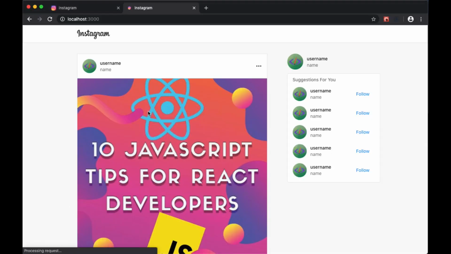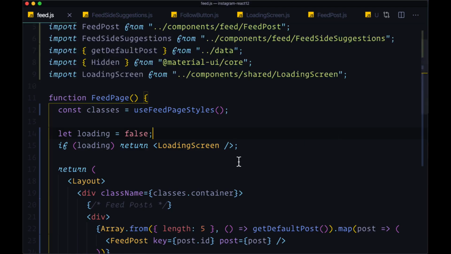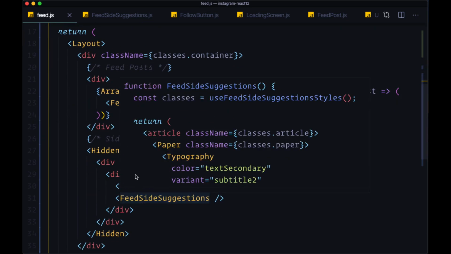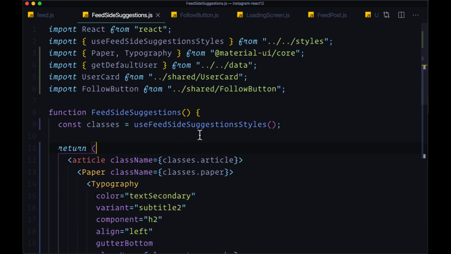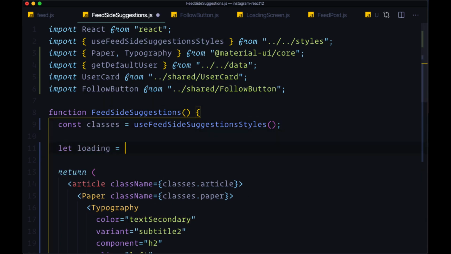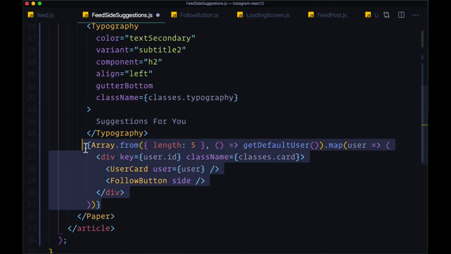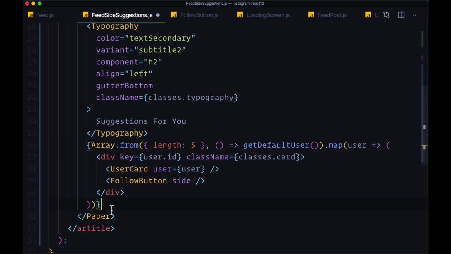But there's some other areas where we're going to need to show loading as well. For example, here within our suggestions area, we're going to need to fetch those users that our current user is going to want to follow. So that's also going to involve a request. So within feed side suggestions, we're going to have some loading state. So we'll create another local variable. We'll let loading equal true. And this is going to impact this area right here where we're iterating over all of our user data.